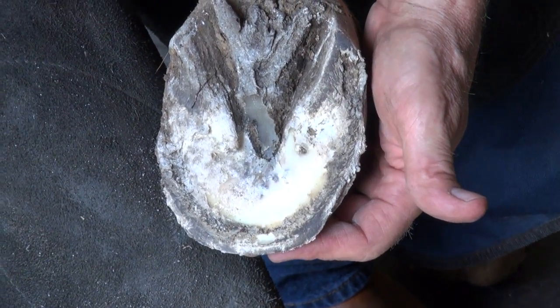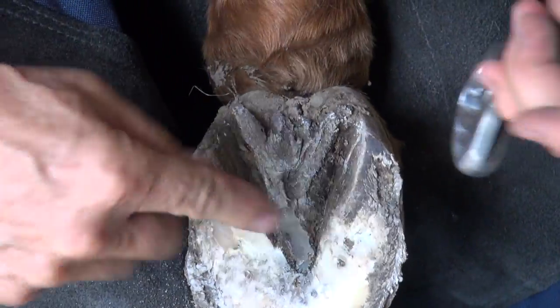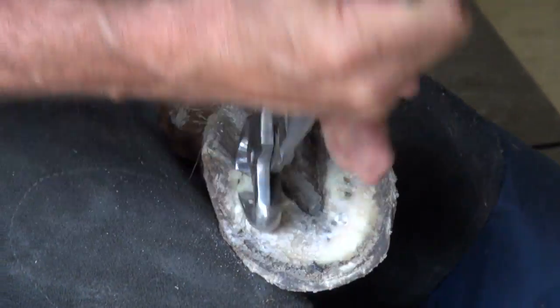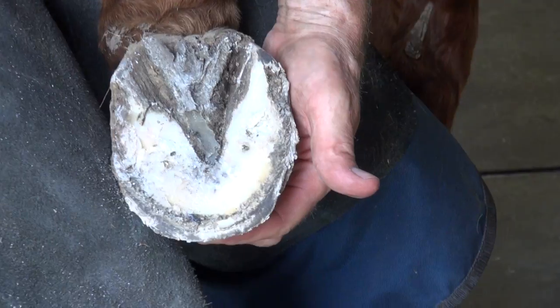I'm just going to reach in here with the nippers and eliminate some of these bars. See, this bar has been fractured, and that can create some discomfort for the horse also. We'll try to give him some more stability to that corner so that it doesn't get worse.